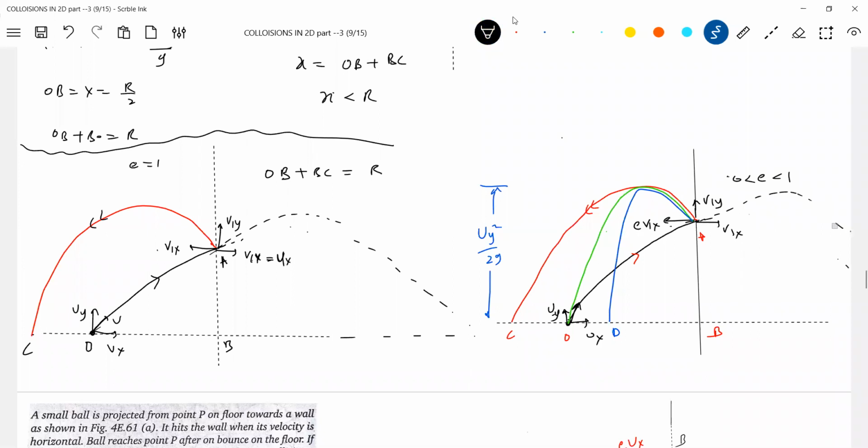So when you get problems, just make the diagram. All these are possible paths. You do have numericals in books, so try to work out a few. So the range, what happens? In an elastic collision, definitely the horizontal distance moved by the particle will be less than the range.